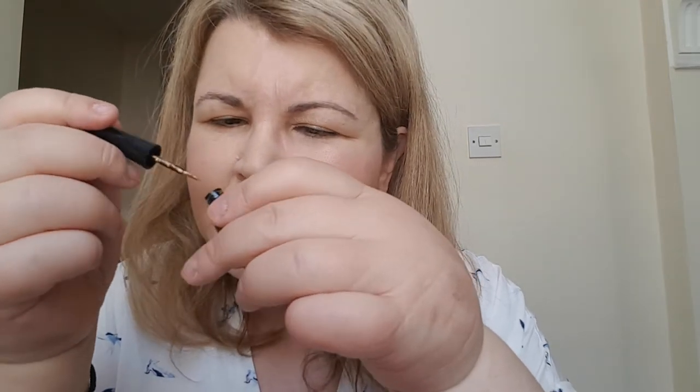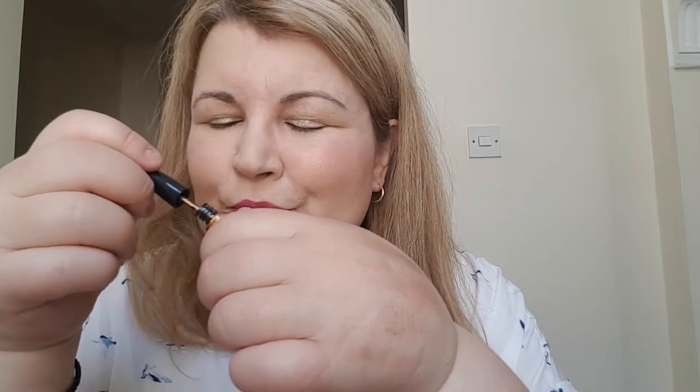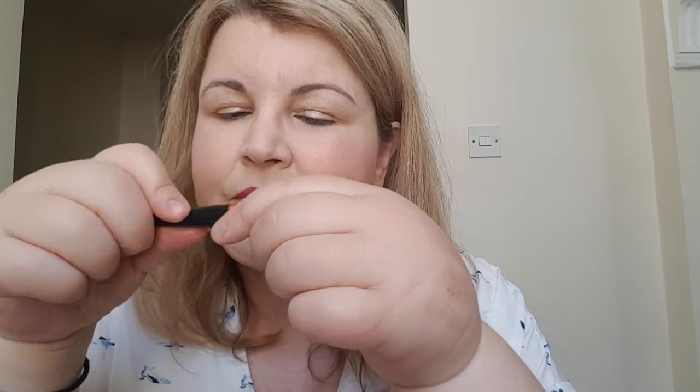I have a matte lipstick — I think it's called Tea Rose or something like that. It's a nice pencil format, matte and pigmented. I haven't worn it a ton but I like it. I also bought an ELF eyeliner but that wasn't a success, so I haven't really used it. I might use it just for the inner corner of my eye or to top up the eyelid with a little bit of shine.